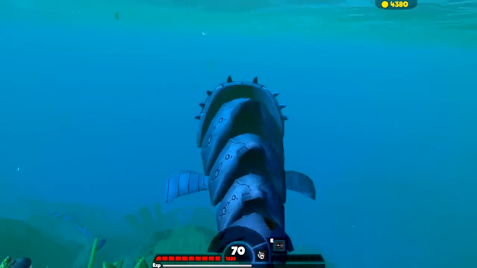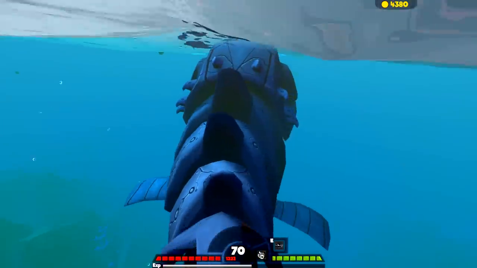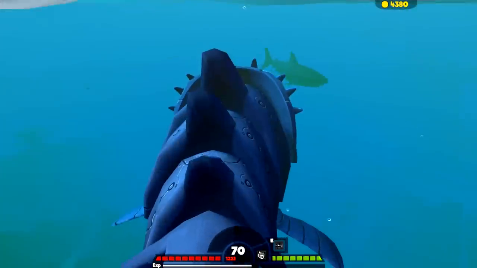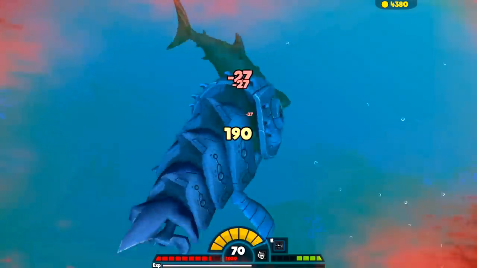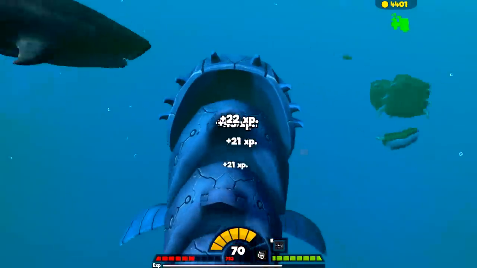There he is. Robo Blitz Shark. Robo Shark. I'm gonna take him down. Although I can't even see him. Okay, he's coming right at me. That didn't work. There it is. Oh, good hit there. Wow, look how much damage he does so quickly. 400 or 500. Whoa, and he's right here again.